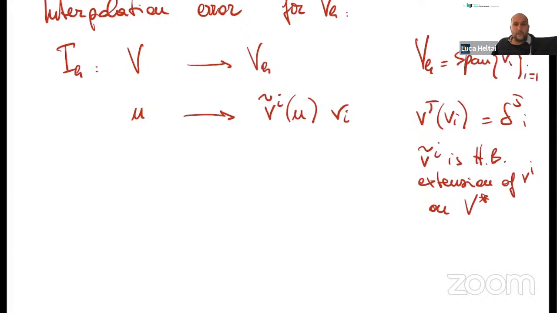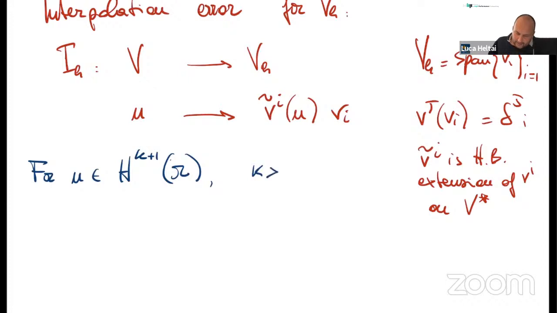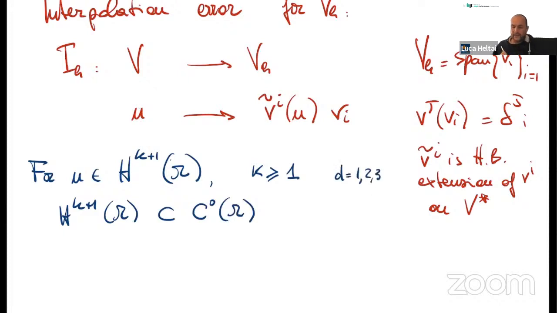And of course, there are several ways in which one can do this extension. So I'm not discussing how one will produce this Banach extension in these particular cases. What we know, however, is that for functions that are regular enough, H^{k+1}(Omega) with k strictly greater or equal than 1, what we obtain is that H^{k+1}(Omega) is also a subset of C^0(Omega), and this holds for d equal 1, 2, and 3. Okay? In all three cases. If you want to look at this in terms of d equal 1, then it's actually sufficient that k is greater or equal than 0. So also for H^1, it's a continuous function in 1D.